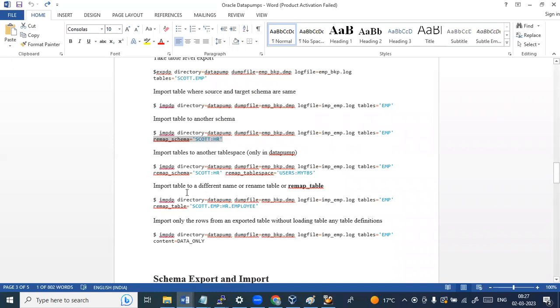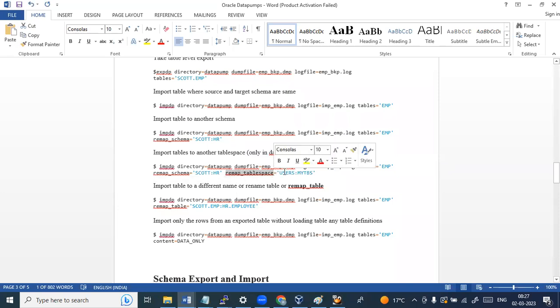Similarly, if you want to remap from one particular tablespace to another tablespace, there is another parameter called remap tablespace, so that you can choose from which tablespace to which tablespace the object has to be imported.